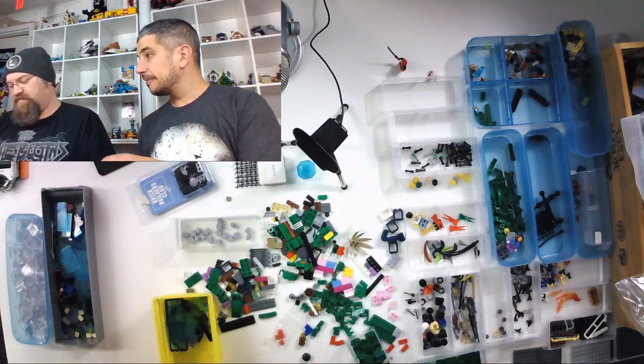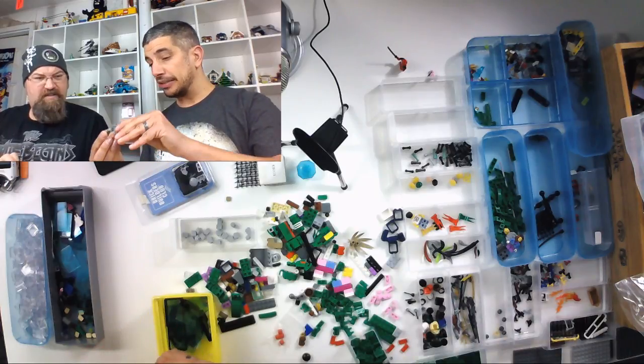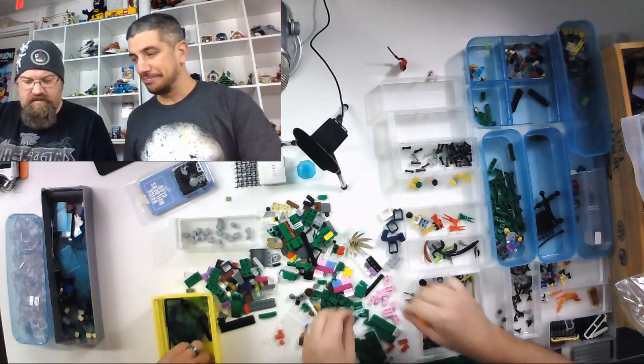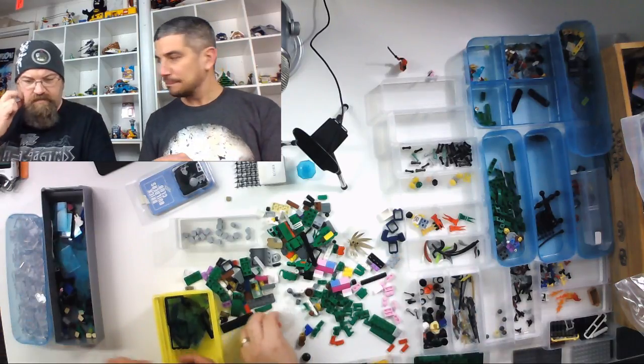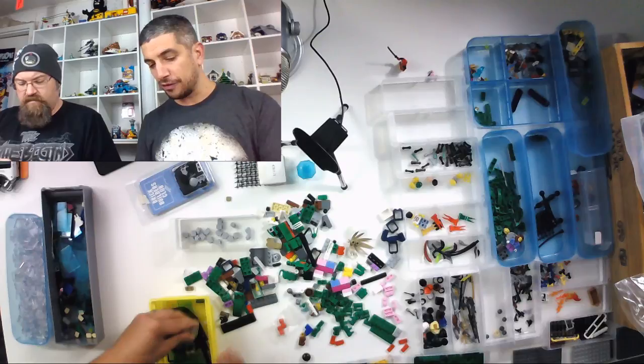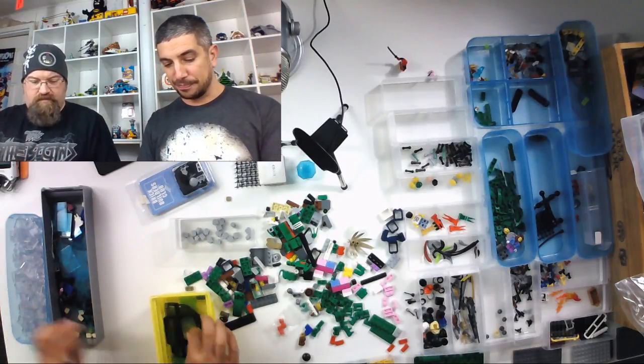So, these are used as the glass railings on that condo. Okay. And I just happen to have a ton of them. It's perfect, I don't have to buy them. Nice. I think I got these from the Lego store. Cool. Sometimes I'll buy stuff and I don't know what I'm going to use it for, but I'm like, well, they might come in handy someday. In this case, I'll actually finally use them.